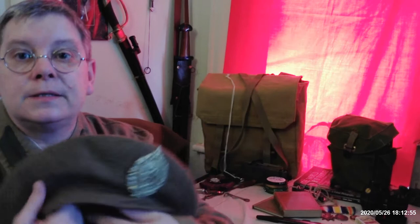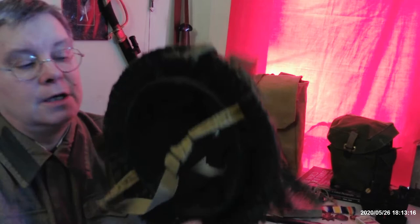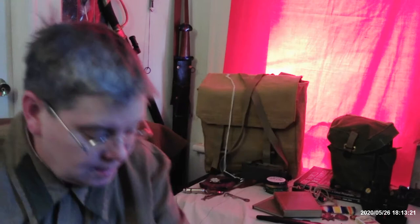As discussed, the wonderful Balmoral of a Scottish Argyll and Sutherland soldier. The more important helmet, Mark II, with its scrim net and burlap strapping for camouflage. We know it as the Tommy helmet. Vital.